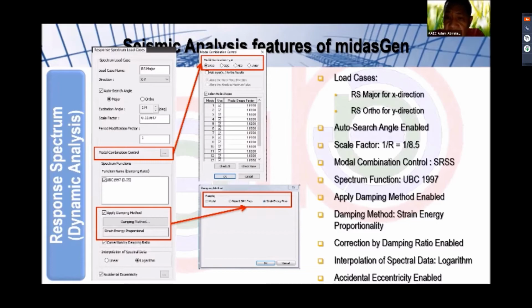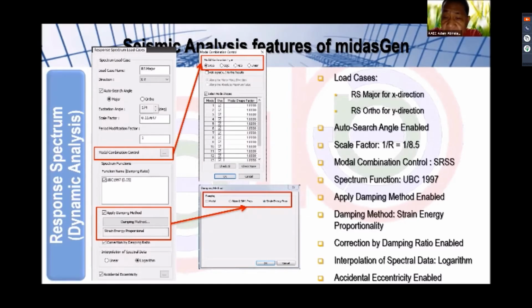So you have the load cases for R as major in the X direction, and then you consider ortho in the Y direction, meaning 100% in the X direction and 30% in the Y direction, and vice versa. We did the auto search as enabled in the software, and we inputted the scale factor of 1 over R, and the modal combination control is SRSS.